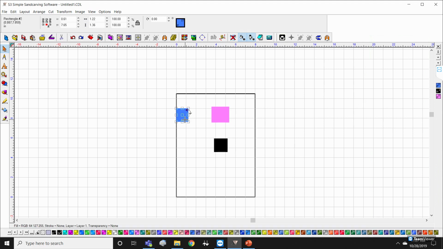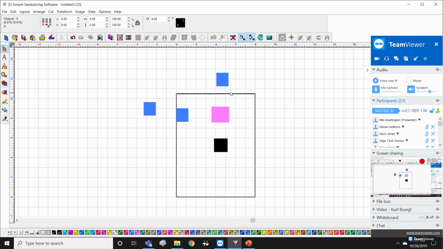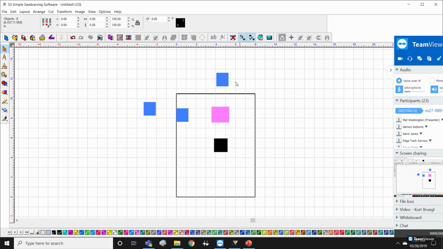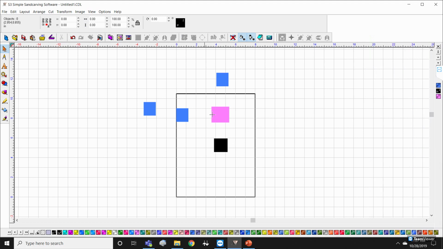The other way you can do this is if you have multiple shapes that are the same color and you need to make them black. Instead of going through and clicking each of these individually, if they're all the same color, if you hold Shift and you click on the color itself, it's going to choose all of those.